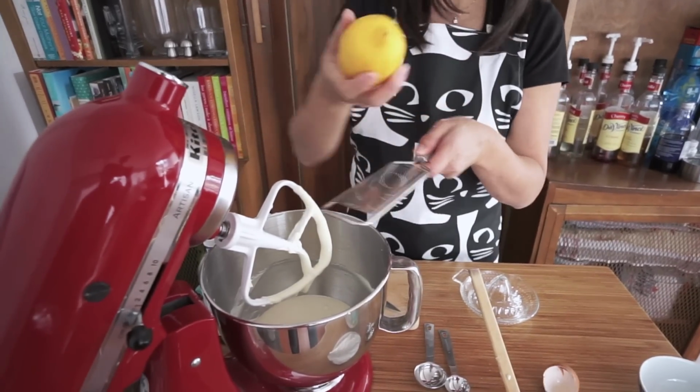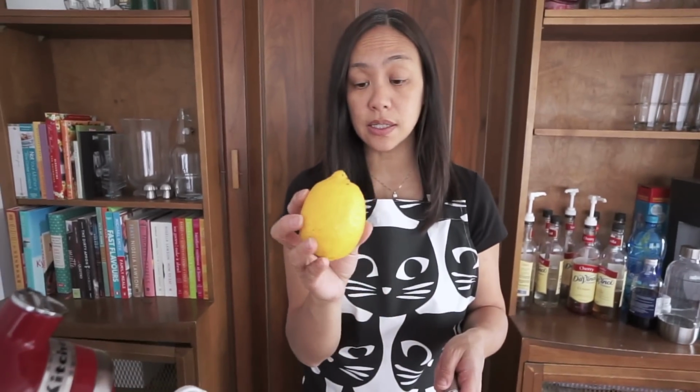I use the zest. These are like giant lemons. Do you see this? I don't even know where they're from. Put it beside your head. But I have a small head. Oh. So it looks like super big.